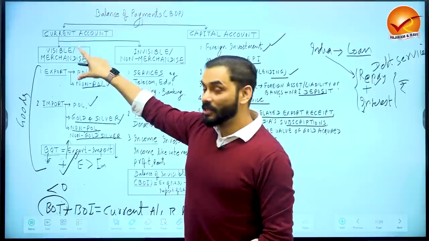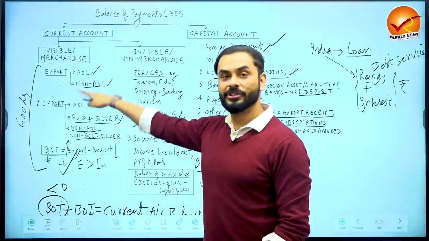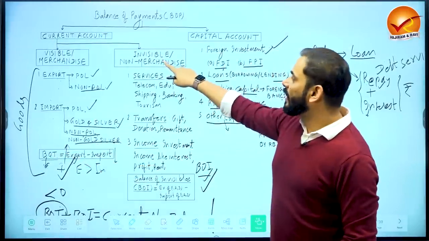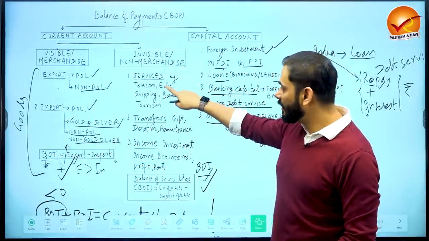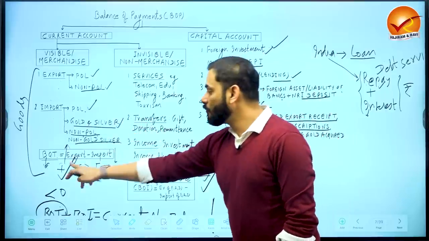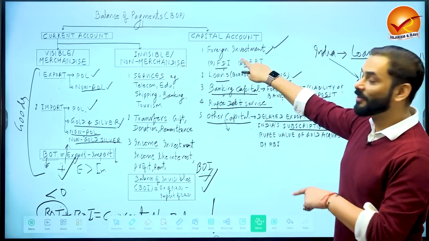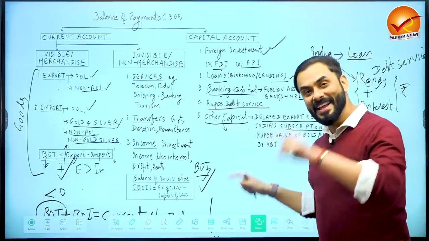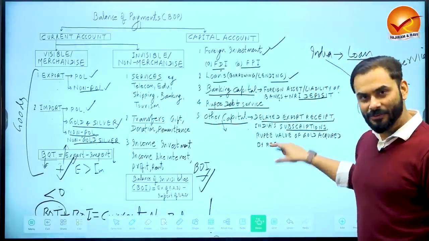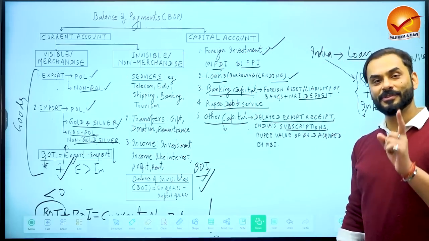But we are going to start the discussion with merchandise, which means export and import of goods. So first we will focus on export and import of goods. Then we will understand balance of trade. Then we will have a look at invisibles, where we are going to learn about services, transfers and income. Then we will look at balance of invisibles. Then we are going to mix balance of trade and invisibles so that we understand what is current account balance. Then we will come to this side and understand it, and this side will be called balance of capital account, right? So we will study capital account and then we will mix this entire thing. It will be called BOP. This is how we are going to study this topic.